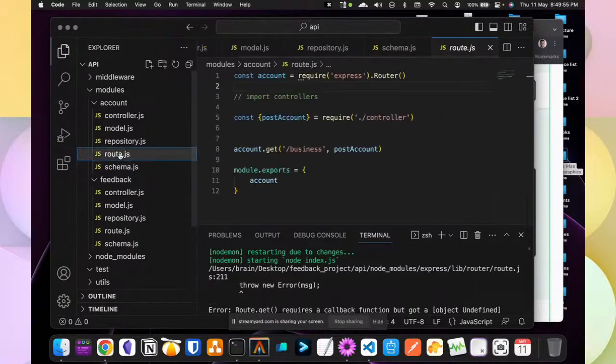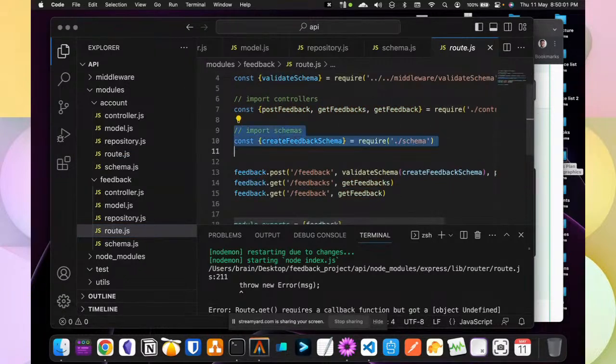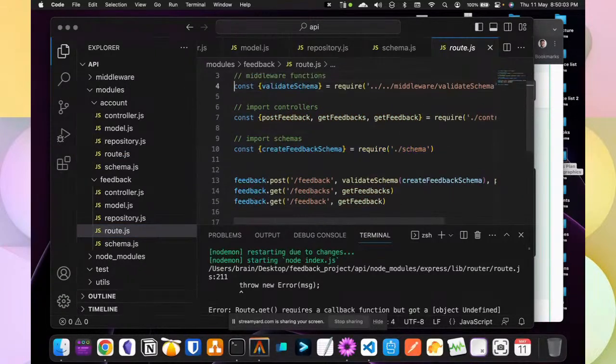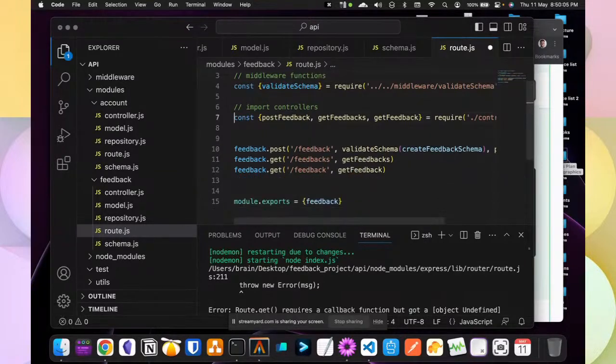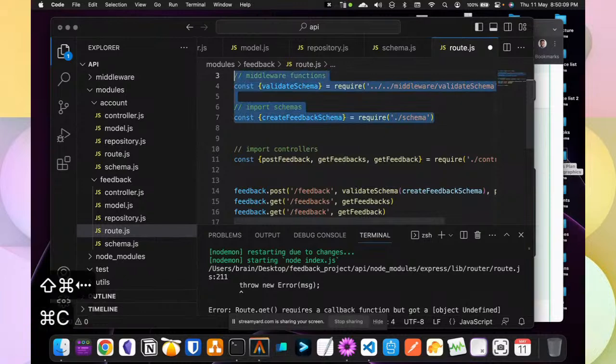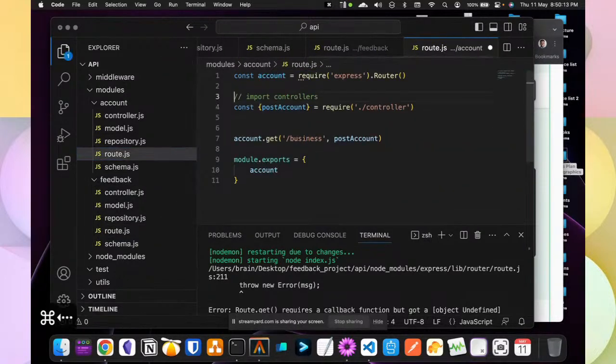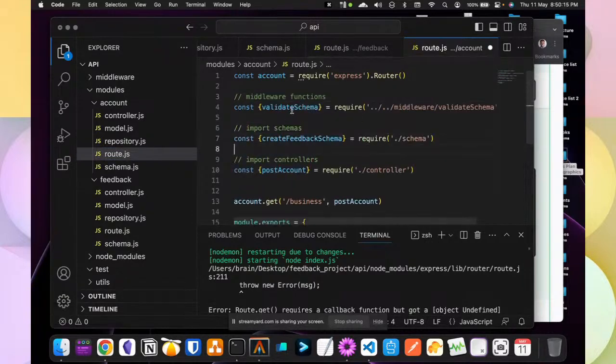Let's check out our route. So when creating a business, we also want to do validation, right? So let's go ahead and import the schema and the middleware. I'm going to bring that in here. Okay, so we basically have our schema right here, correct?